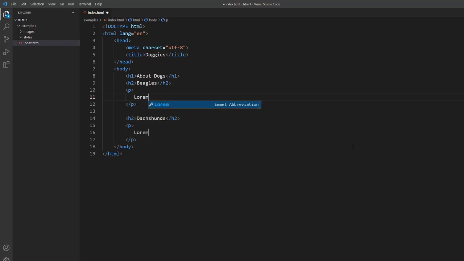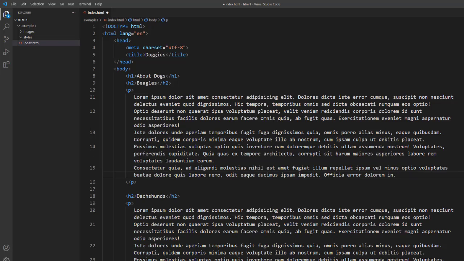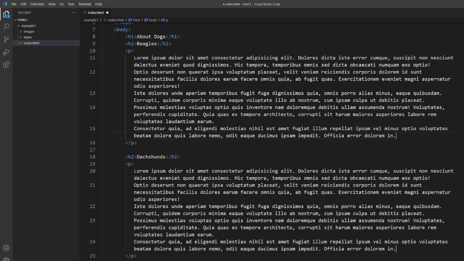So I can say lorem times 5, and it's going to put the lorem ipsum 5 times in both sections, right? Pretty cool.